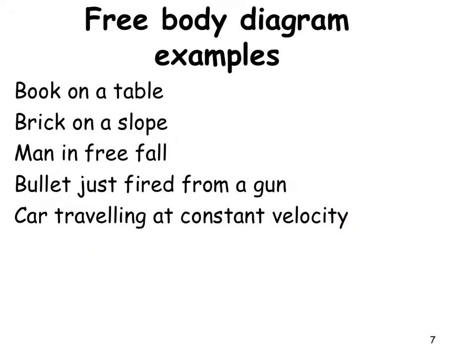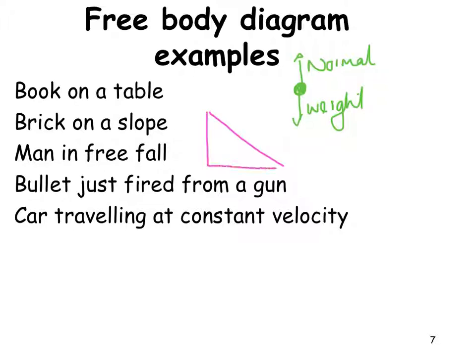So if we're going to look at some free body diagrams, let's look at these different examples. Firstly, if we've got a book standing still on a table, it is going to have two forces, weight or gravitational force and the normal force. Those are going to be balanced and therefore they need to be approximately the same length. You draw them with a ruler, by the way, difficult to do on the iPad. A brick on a slope. So let's draw a slope over here and we can put a dot for a free body diagram.